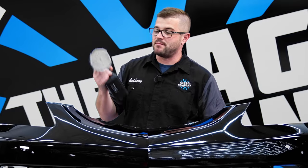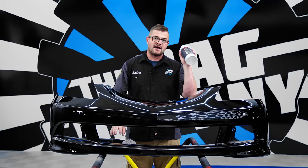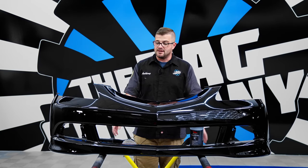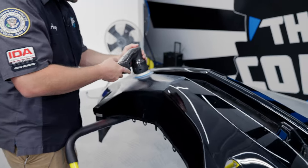So from here, we are left with one last thing to do, and that is to polish out this bumper. So I'm using the Rupes HLR 75 Mini with a coarse blue wool pad and the last cut compound. We're gonna go through, knock everything down, then come back through the fine polish and finish it out. Now the goal here is just to see whether or not this bumper can actually be restored back to a somewhat decent shape and whether or not it was worth having PPF on after all these years. So let's get to polishing.